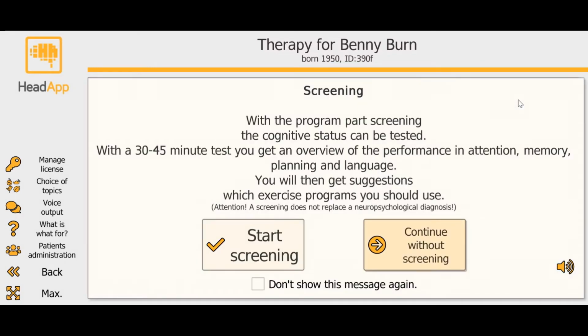First of all, you will be offered to perform the screening and questionnaires battery with your patient. Performing the screenings is optional. It can also be skipped if you have already completed a neuropsychological assessment. If you skip the screenings, you will be offered all the programs to choose from.